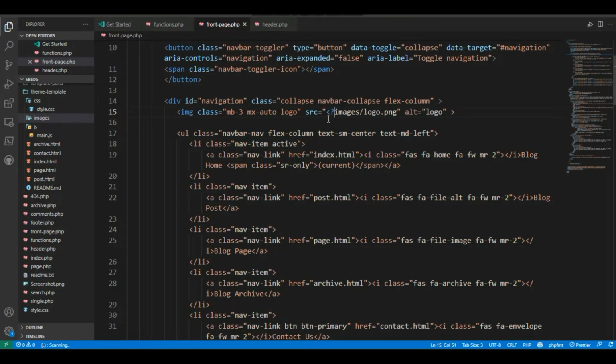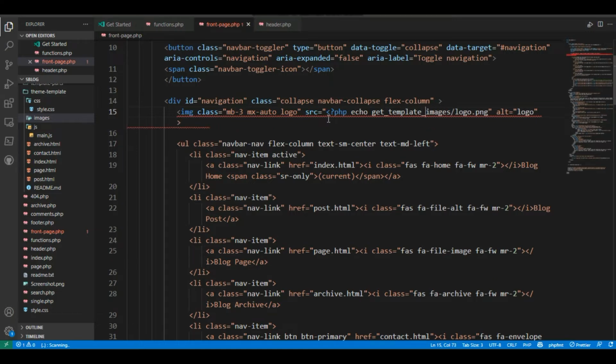PHP echo get template directory URI, and using this semicolon after that. Okay guys, so this is the image location, and this is the folder location. So PHP echo get template directory URI.